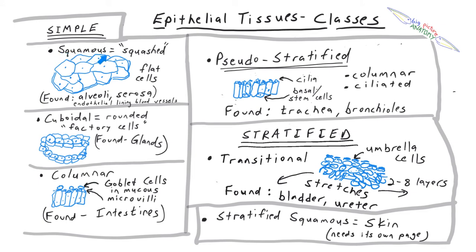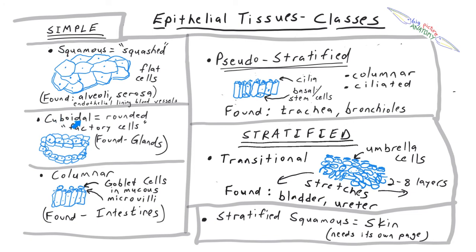The squamous cells are what we call squashed. They're flat. They would be something just like the palm of your hands, with all edges up against each other. So you have these very flat cells that tend to allow for easy diffusion of substances across the epithelial tissue. We would find them in the alveoli of the lungs, allowing for oxygen diffusion, in the serosa or epithelial lining of the body cavity, the serous linings, or pleura and peritoneum, and also those endothelial linings of all of the blood vessels, where again nutrients and oxygen are diffusing in and out of the blood vessels.